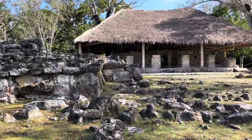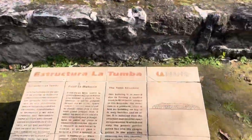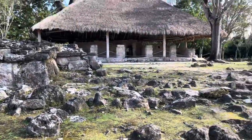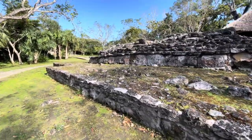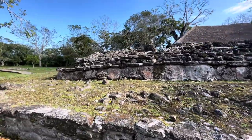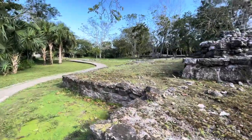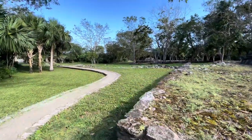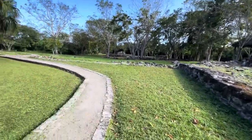Here's one of the main structures — this is the tomb structure; there are bodies buried under here. One of the guides was explaining — you can pay for a guide, it's 400 pesos extra — that the reason it's not well preserved like Chichen Itza is because the Spaniards actually came here and ransacked the place and destroyed a lot of the structures. So now a lot of them are just in rubble, which is unfortunate.